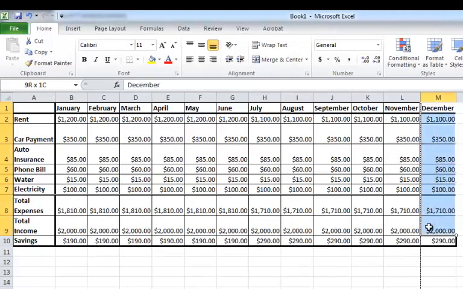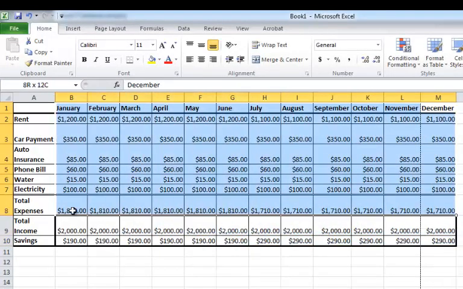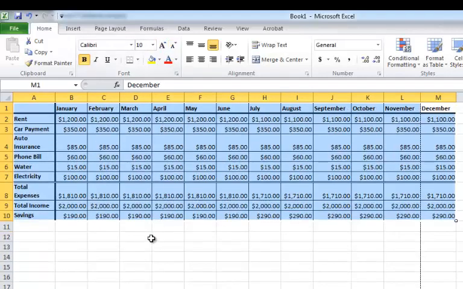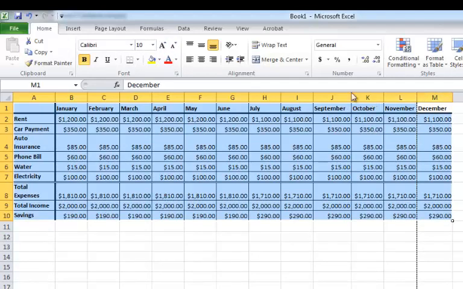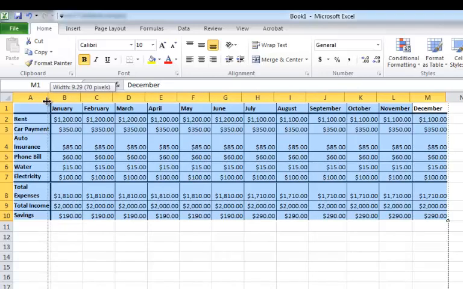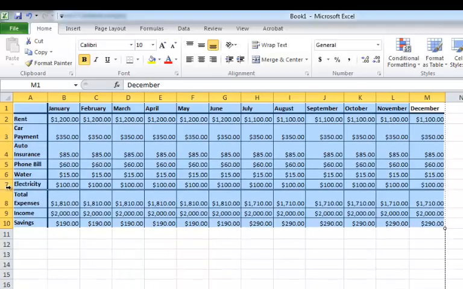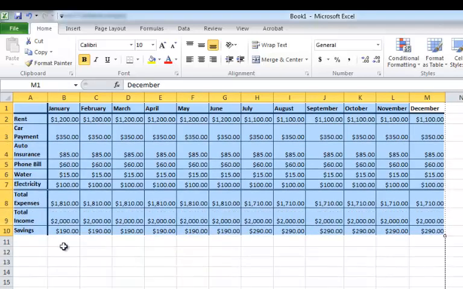Another way to try to squeeze all of these columns into one page is to highlight all of the cells and change the font size from 11 to 10, and then minimize all the columns. Now you can see that the dashed line shows up outside of the final column, December.